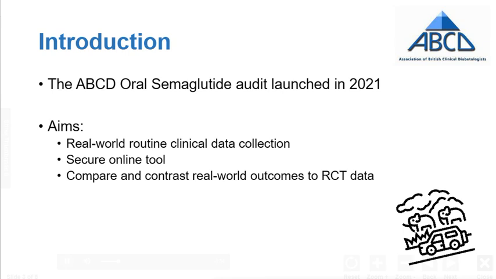how outcomes from randomised controlled trials translate into a real-world setting where we know individuals with more extreme characteristics may use the drugs, who were perhaps excluded from randomised controlled trials, or where their situation is less well resourced without constant appointments with research nurses and the like. The data is collected by centres that are participating using a secure online tool held within the NHS systems.